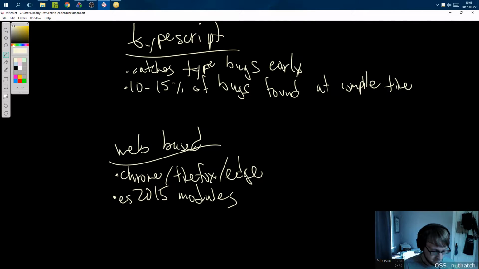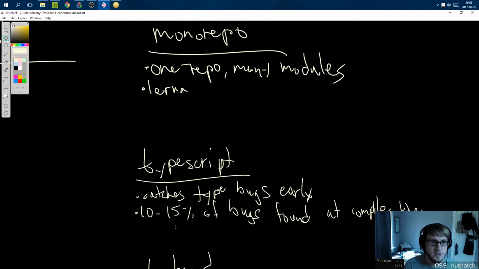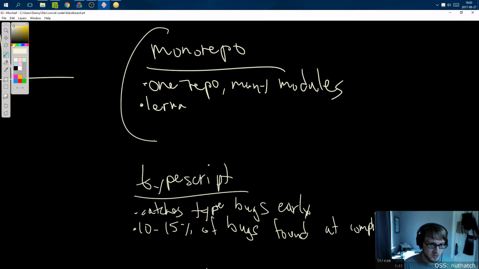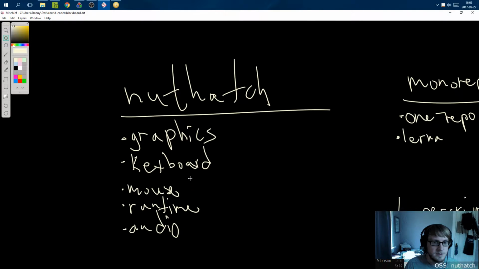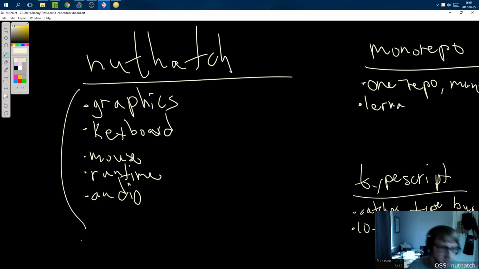I don't think there was anything else specifically that I want to do differently. Okay. So let's go create our mono repo. That's where we're going to start. Then we'll start on our first module. I don't know which one it's going to be yet. I want to set up the mono repo first.